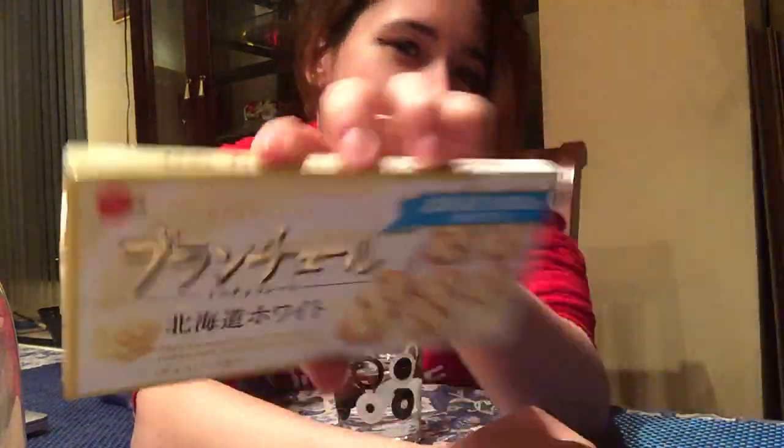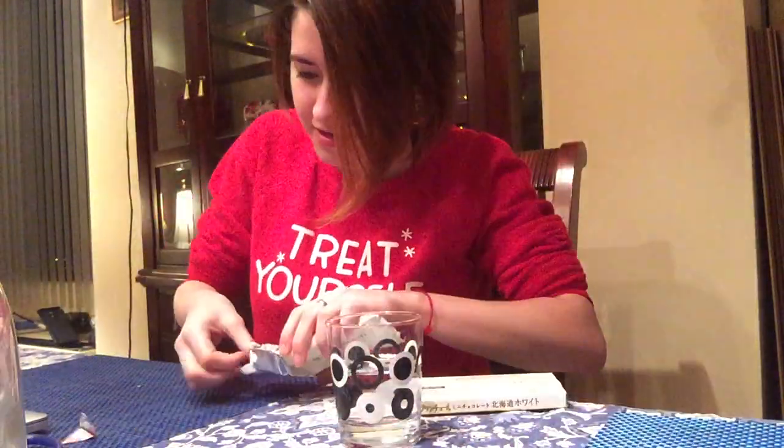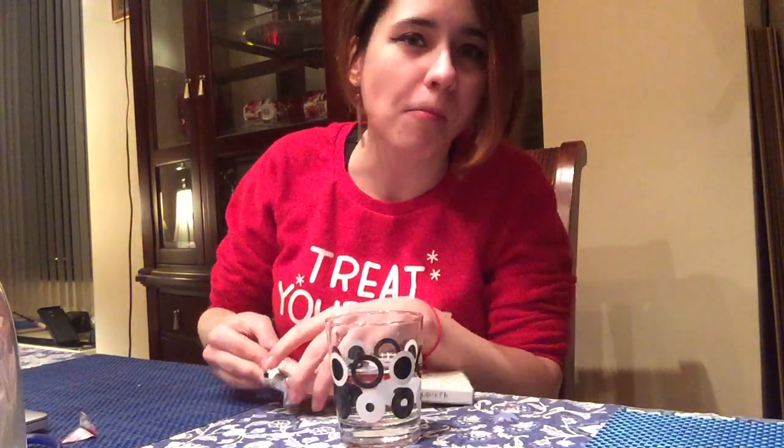Oh, this looks fancy. Look at that — English. Chocolate cookies made with the finest ingredients. So I guess this is just a chocolate cookie thingy. They're so tiny and so flat too. It's good — it's a white chocolate cookie. Vanillish coconut aftertaste. It's quite nice and tingly in my mouth. Good.